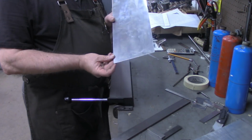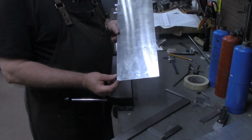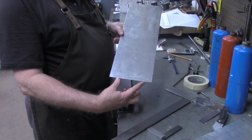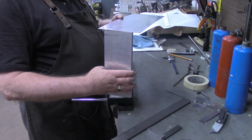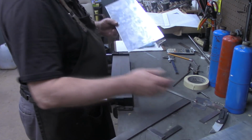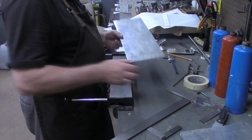All right, I've got a couple marks on here on each end. This one's at 3/8 right here. I got a little scribe line. And then this one's at 7/8. That'll leave 4 3/4 in the middle. Now I realize my leg piece is only 4 inches. That's going to leave a little overhang in the back, which should be okay. This just happens to be what I've got, and so that's what I'm going to use.